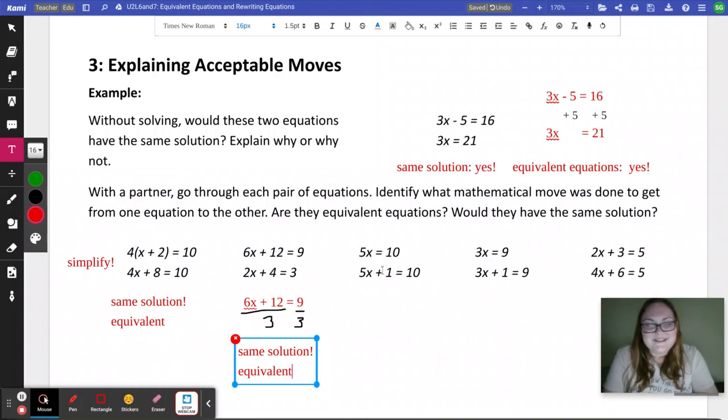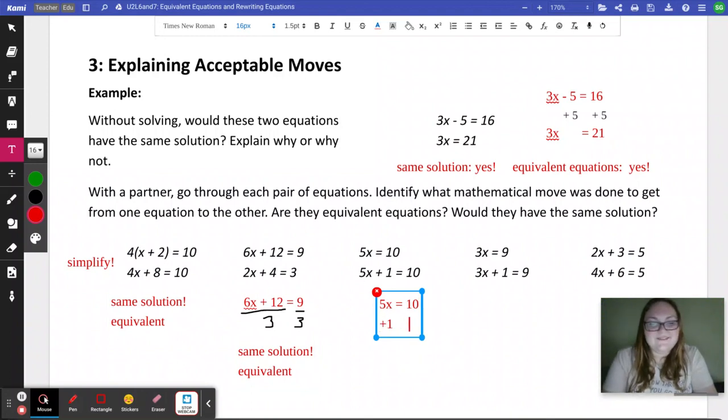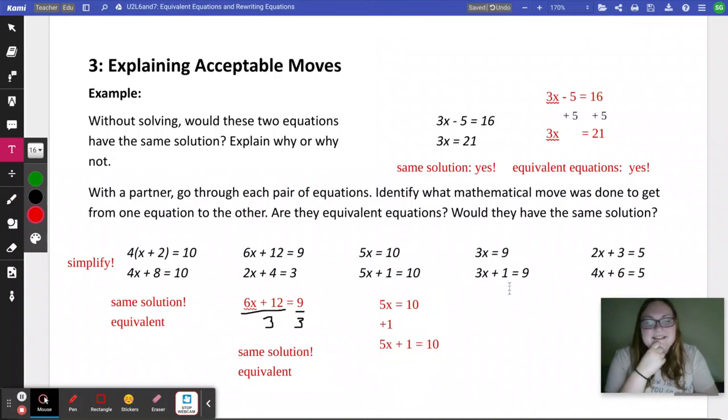Coming to these next two here, I think both of them are very similar. For both of these sets here, that plus 1 kind of just seems like it came out of nowhere. If I was starting with my 5x equals 10, in order to get that second equation, I had to add 1 on one side, but not on the other, to get 5x plus 1 equals 10. Same over here, I added 1 on one side of the equation, but not the other. Are we allowed to do that?